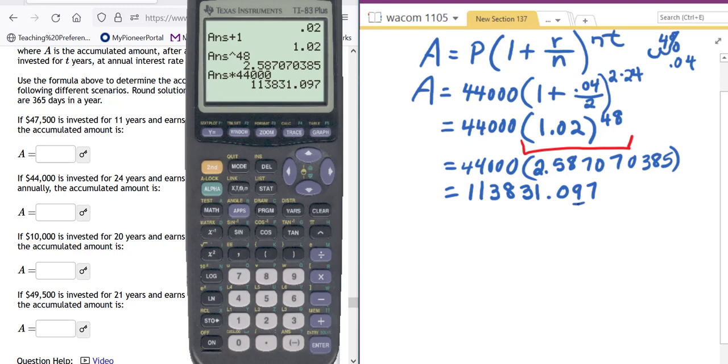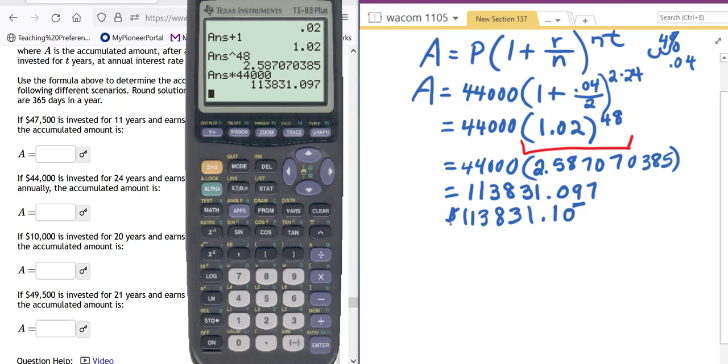All right, to the pennies place. This is the pennies place. The 7 is going to push you up, which is also going to push this one up. So we have one. Whoops, we'll just back it up there, make it look right. One, that's going to push us up here, and this is going to be a 0.